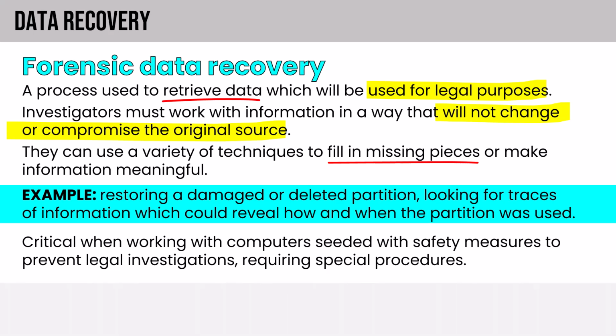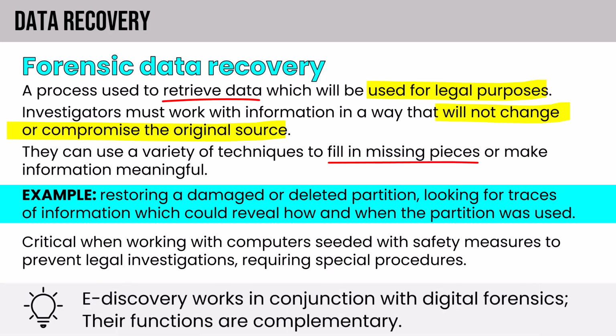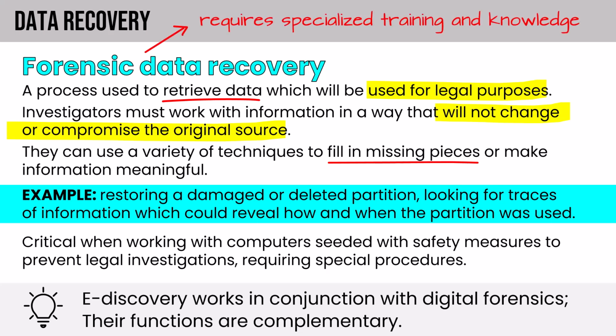So e-discovery works in conjunction with digital forensics. Their functions are complementary. A key difference here is forensic data recovery requires specialized training and knowledge, whereas that's less true with e-discovery. For example, some of the security tooling around Office 365 makes it possible for a layperson to perform searches based on litigation requests and to mark that information as part of a legal hold. But forensics requires specialized talent.